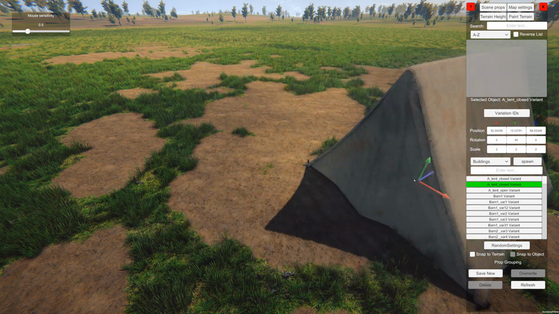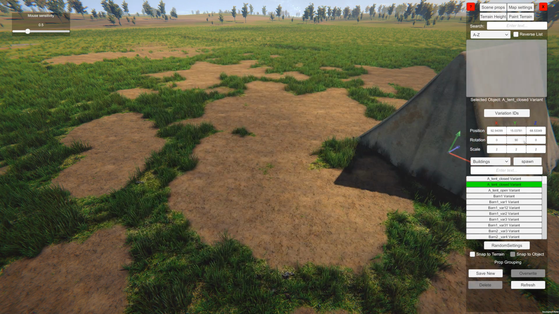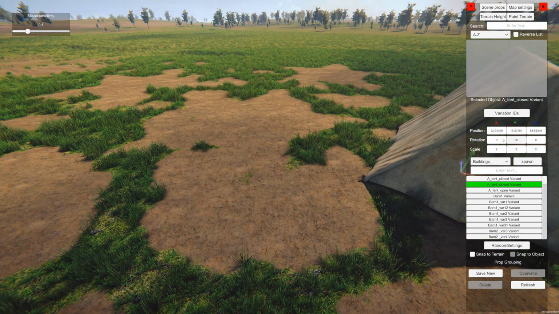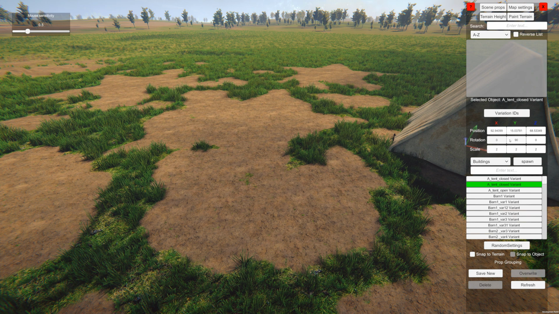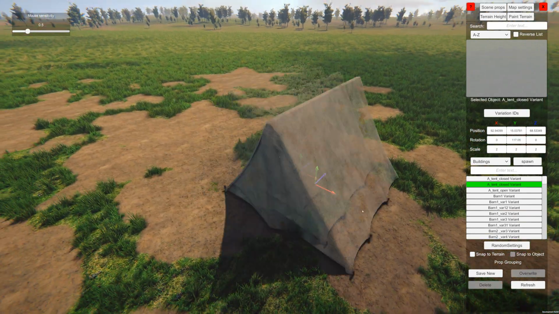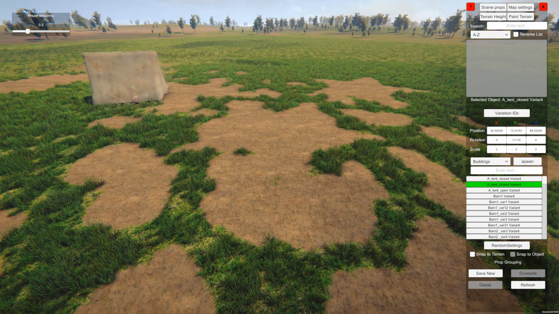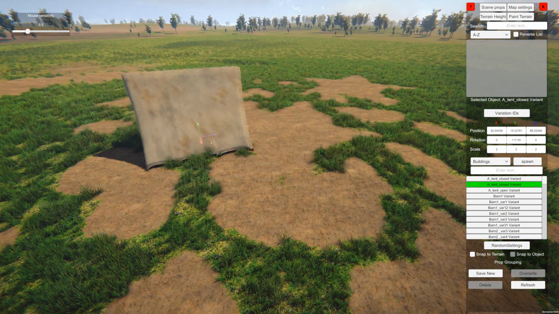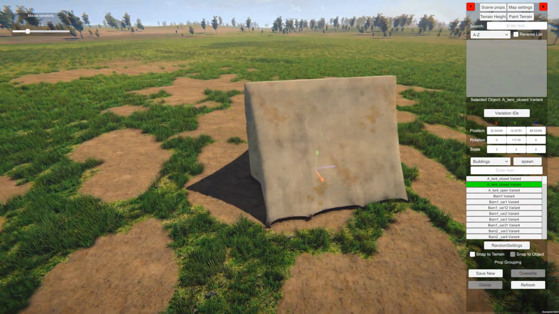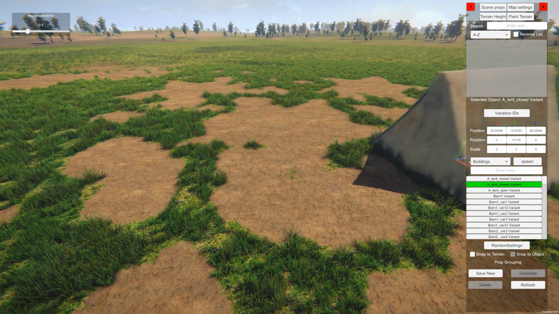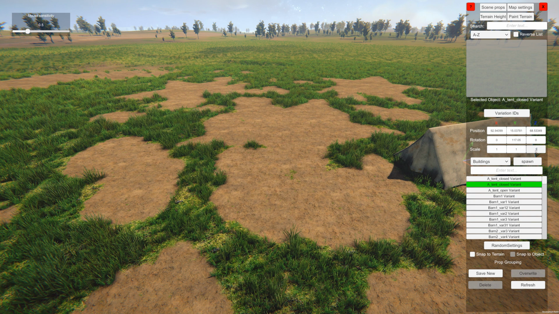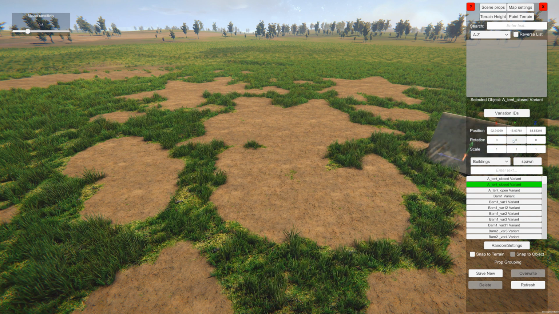Oh yeah, it will keep the last set rotation and scale when you spawn the next prop. So for example, this was 2 2 2 and 0 90 90, sorry, 0 90 0. It will keep this, just in case you might want to place, for example, a fence line, and you don't have to rotate the fence every time you place a new fence. So it's quite useful. If you just want to redo it, you want it by default, just set it to 1 1 1, because most props start with a 1 1 1 scale and 0 0 0 rotation.